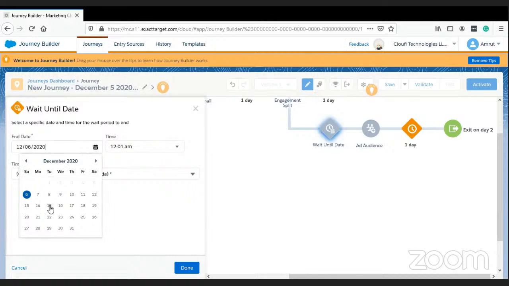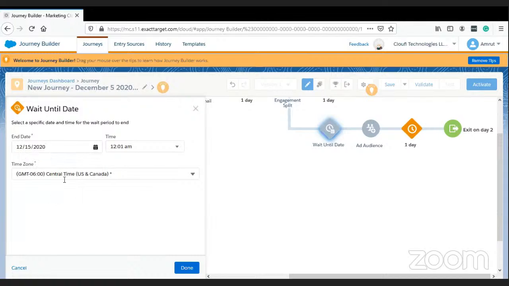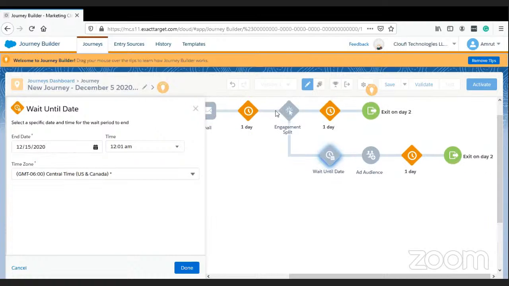Everyone will have a wait until date activity in which we can configure wait until 15. Everyone who comes into the journey would follow the path and wait until the date, 15, and the time can be specified as well, for example 10:30 a.m. So everyone would wait till the 15th at 10:30 a.m. You can specify the time zone as well.